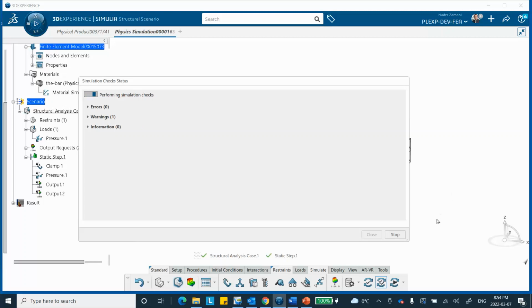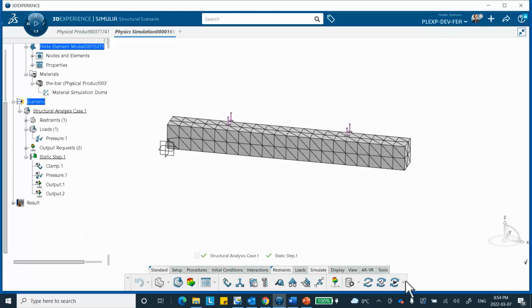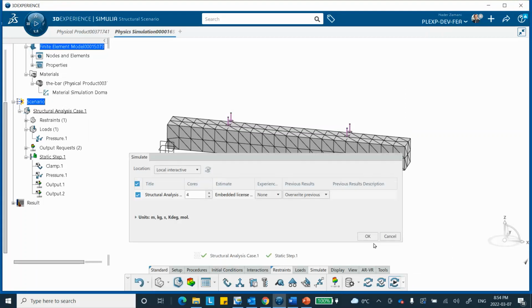It'll be done very quickly. Okay, good. This is done. And now we're going to run. Nothing exciting is going to happen. This is going to bend, obviously. And then we want to do some post-processing and find out with that contour plot, what is it that we can do?